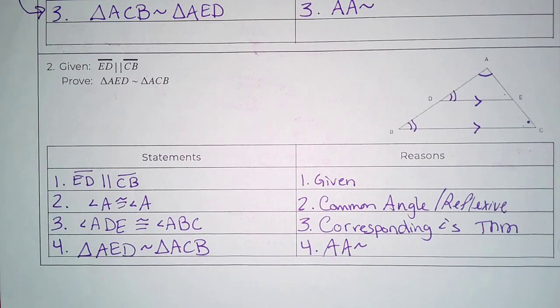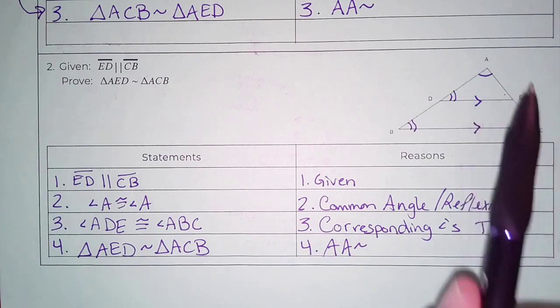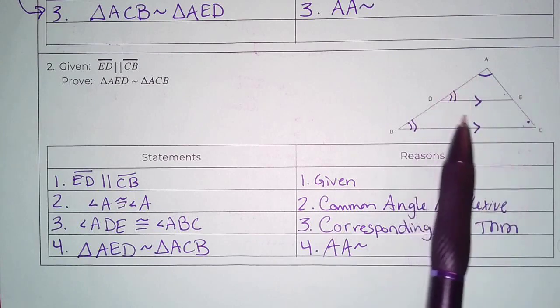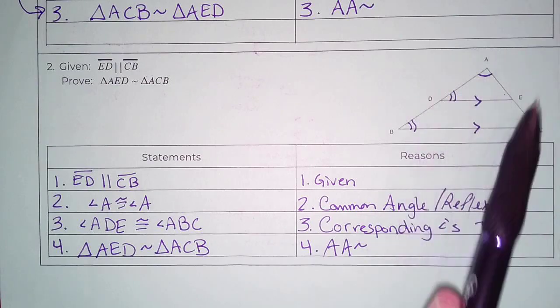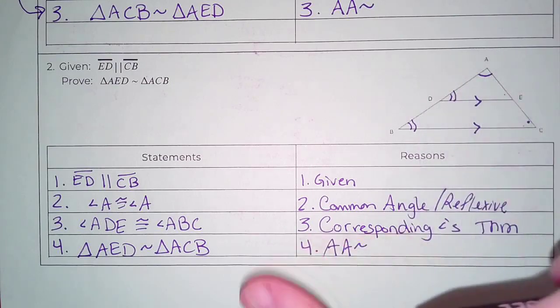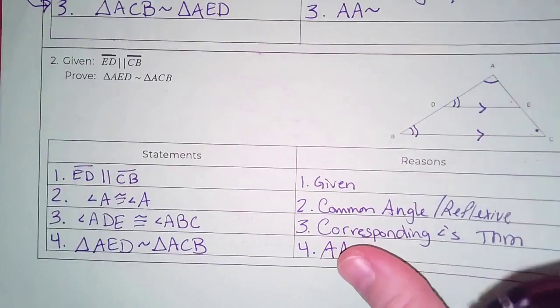When you're given a proof that does not have any numbers or measurements on here, you want to try to tackle angle-angle similarity, because you can't set up any proportions with numbers that you don't have. So you're not even really thinking about side, side, side, or side, angle, side if we don't have any measurements. Questions? Okay, let's step it up a notch.